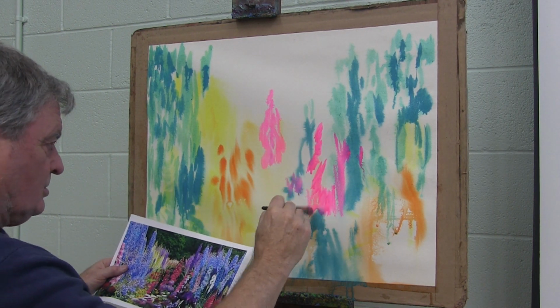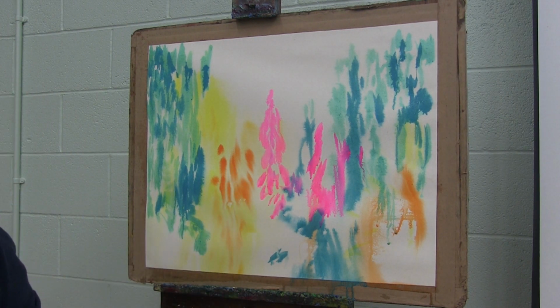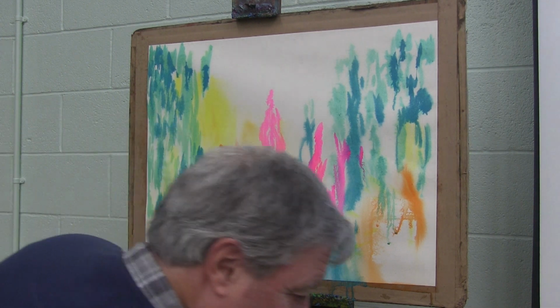That's what I want tonight, to show you ideas and get you infused and inspired to enjoy painting. That's what it's about. It's not just having to paint everything looking like something. You can just enjoy colour.